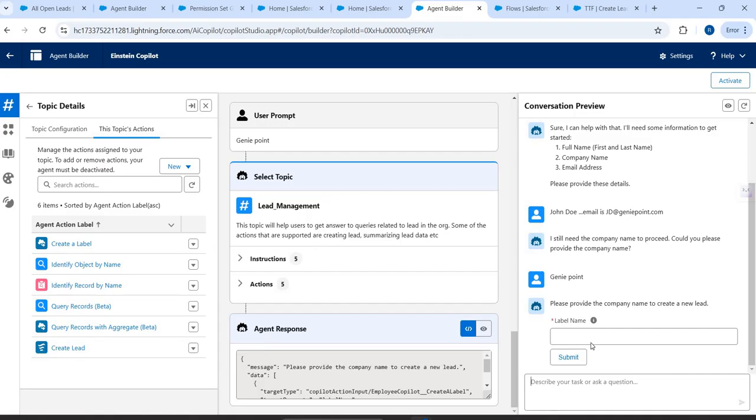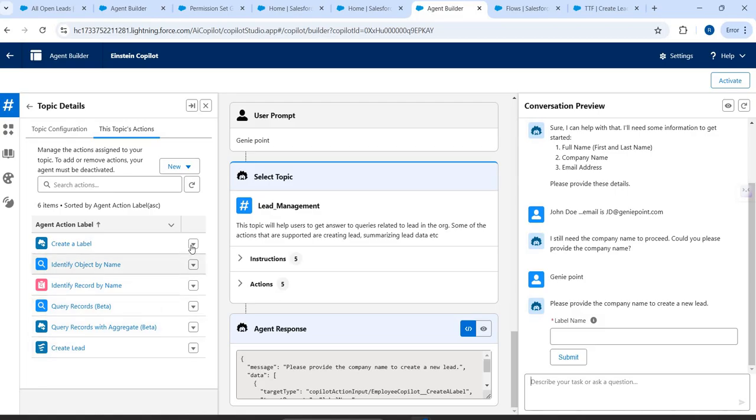Okay, yeah. So when you test it, you might get into a situation where the action is not appropriately picked up, even though the topic was picked up, the right action was not picked up. So in such a case it is important for you to go and fine tune your instruction. I'll do it right away. Okay, and then we can just rerun this.